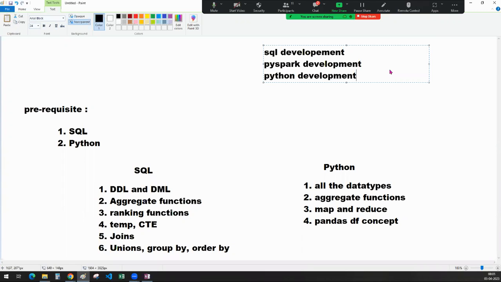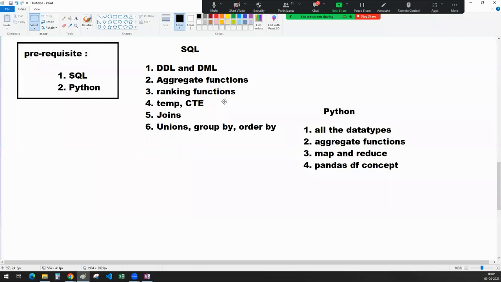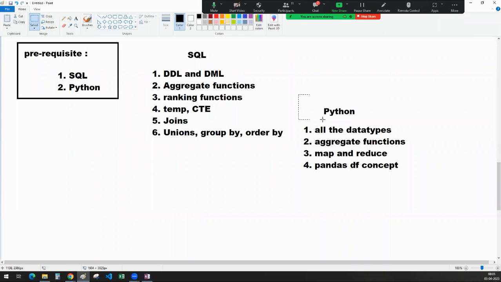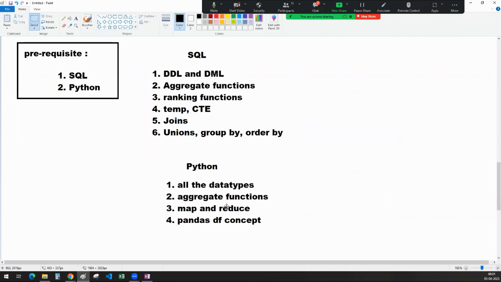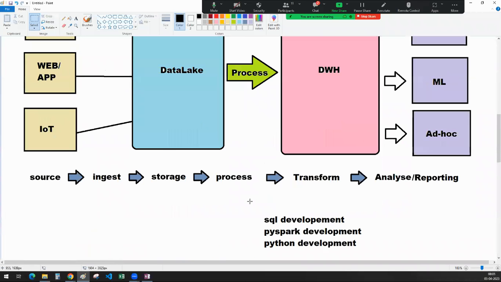Okay. So this is the prerequisite that I would expect from you guys. If you ask, sir, what are the concepts that I have to go through before attending these sessions, what are the things that I have to recapitulate? These are the things you recapitulate, guys. Go for a recap. And we will be learning SQL development, Python, PySpark, all of these things.